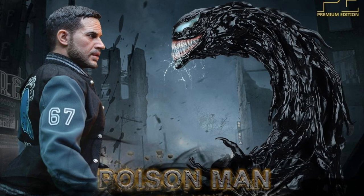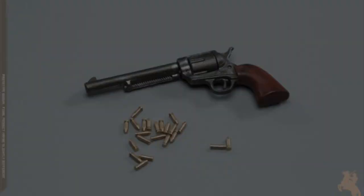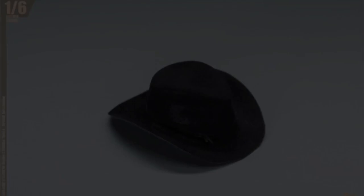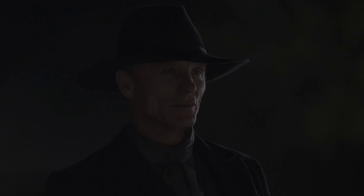From Longshan Jinju is the LS-2020-201 1/6 scale Westworld Man in Black, quarter two 2022, and $195. This is the Man in Black from Westworld, played by Ed Harris, and they did a great job — look at that head sculpt, it's incredible. With this you get the head sculpt, the body, six gloved hands, his full outfit, a dagger, and some kind of revolver — looks like a Colt possibly — but you don't get his 1861 Remington revolver, which is the one he uses most in the series. Hopefully if people make some noise about it the company will throw it in, because sometimes that works. You also get a stand.